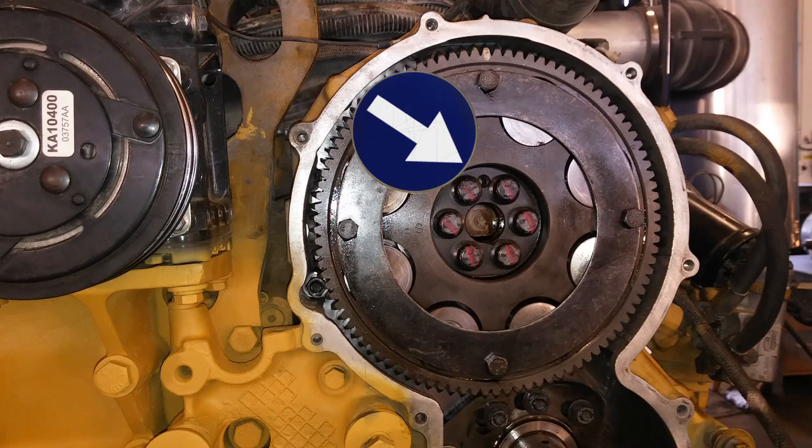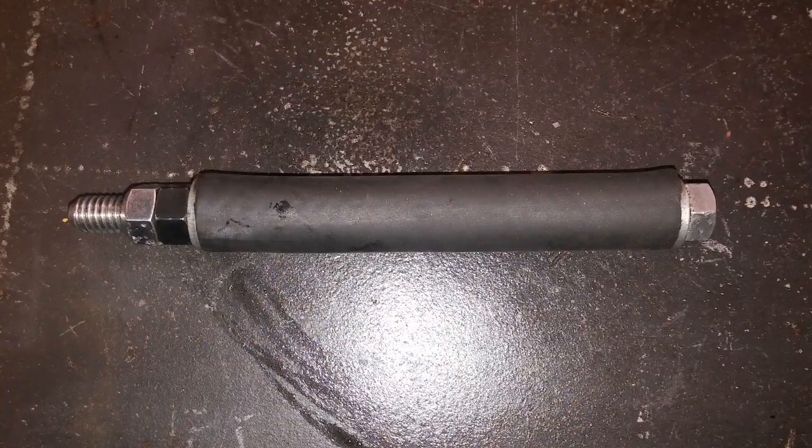There's a bolt hole between two of the cam bolts — that's important. Now what you're going to need is this special CAT tool, even though it looks like an eight-inch-long three-eighths bolt that is double-nutted with a hose on it as a handle. Actually, that's exactly what it is. What this is going to do is allow you to grab your cam gear while moving and installing it, much easier than without this tool. So go ahead and make one of these.